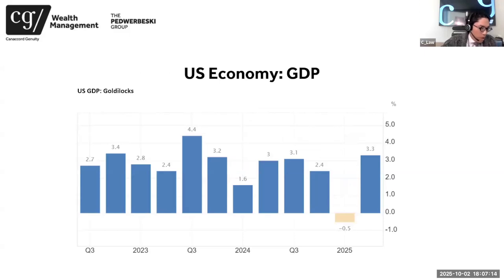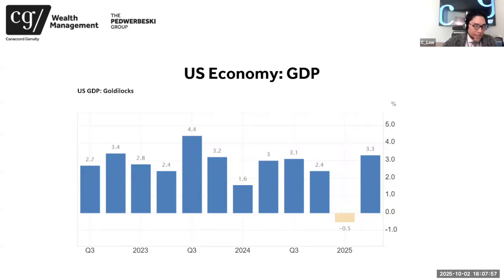South of the border, the US economy is showing signs of picking up. After bottoming out in the first quarter of this year, it accelerated sharply in the second quarter at an annualized rate of about 3.3%. This is expected to accelerate further to about 3.9%, and that data point was put out by the Federal Reserve Bank of Atlanta. The negative print that you see in the first quarter had to do with imports. Obviously, before tariffs, a lot of companies were importing a lot before the tariff deadline. Imports counted as a negative in terms of GDP growth, so that was the reason why it went negative. Otherwise, it would have been a solid print for the first quarter as well.